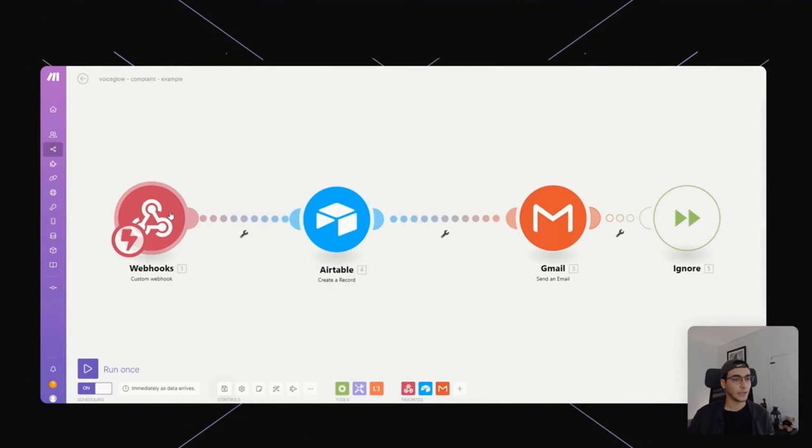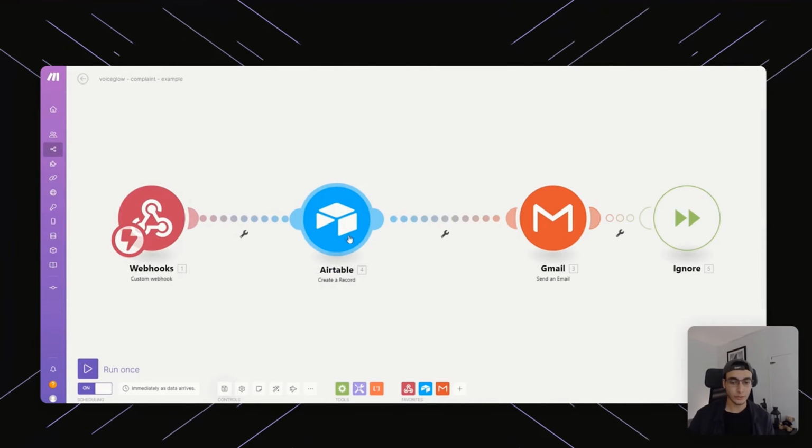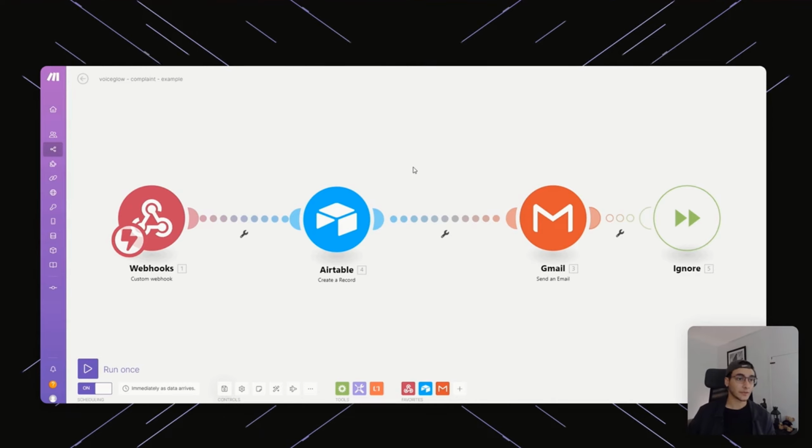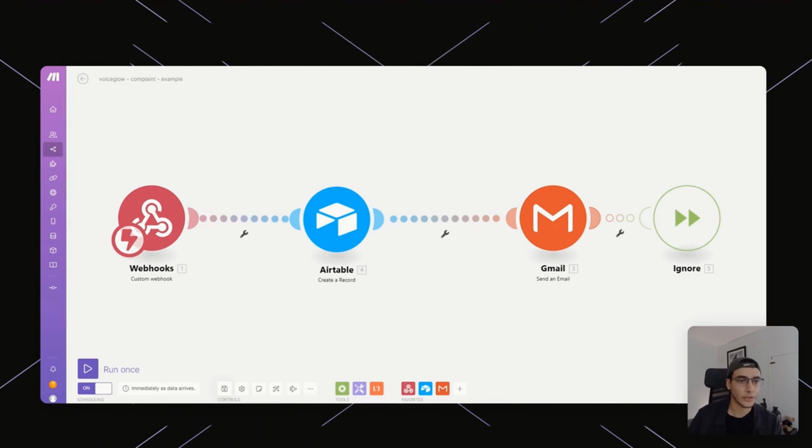It's pretty straightforward. You get a webhook. If there's a complaint, you update an Airtable, you send an email to yourself and you just basically copy and paste that for different things that can happen, right? From complaints to appointments booked to failsafes, that sort of thing. Pretty straightforward. And I have made other videos about how to make these automations.